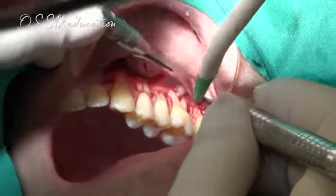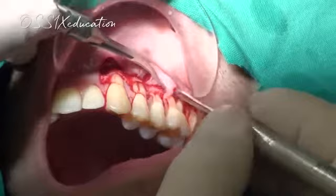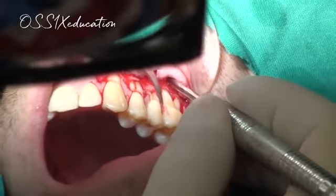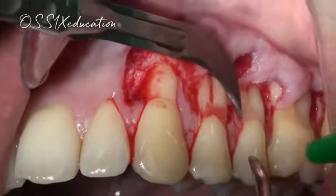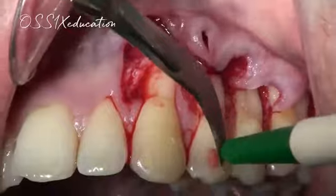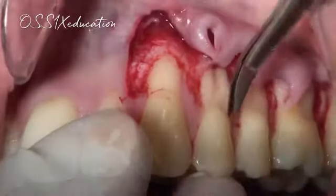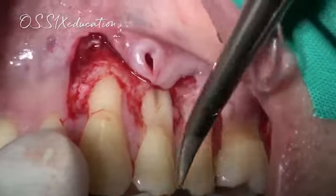The next step is to remove the epithelium from the papilla, so we will create the surgical papillas. I'll go from the distal to the mesial and do the so-called peeling. I mean, it can be considered as a peeling. So we now are de-epithelizing the papillae. I like to use the number 12 blade. It's very convenient for this.